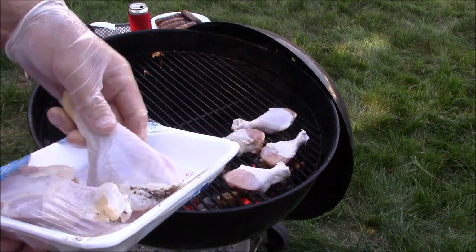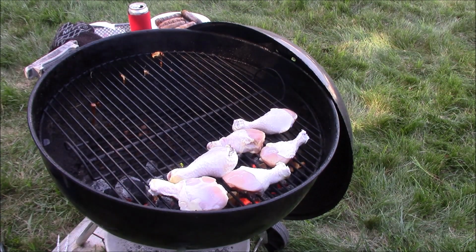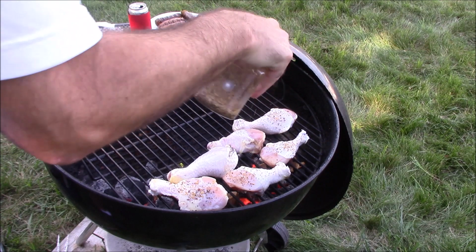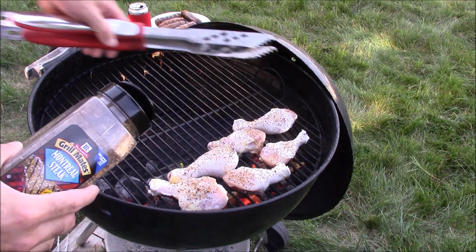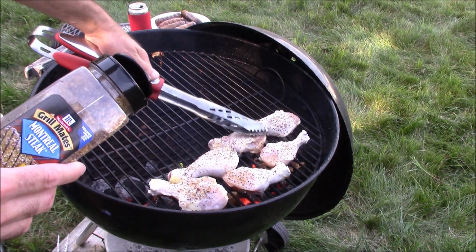I actually forgot to season them. This was like an afterthought, but I looked in the freezer and found this. Said okay, I'm just going to take some Montreal seasoning and just douse them real quick, and then I'll use my tongs to smash it down on there, because you want to try to smash the seasoning into the chicken when you're doing it. It helps it hold it better and make the flavor better.